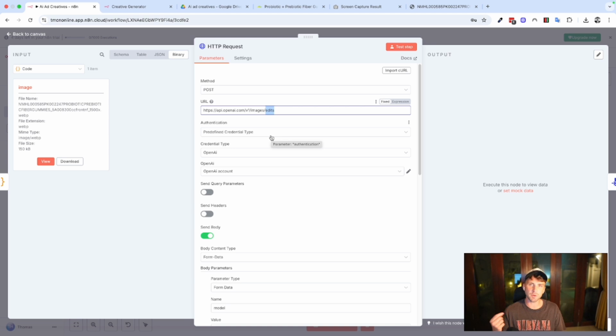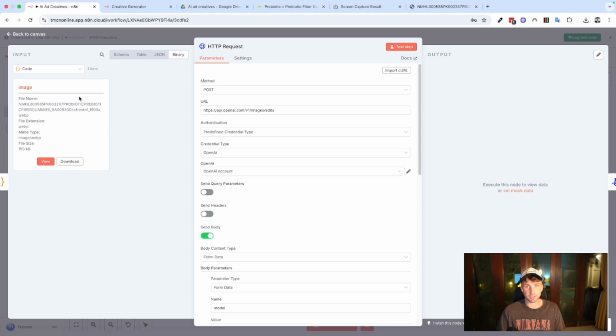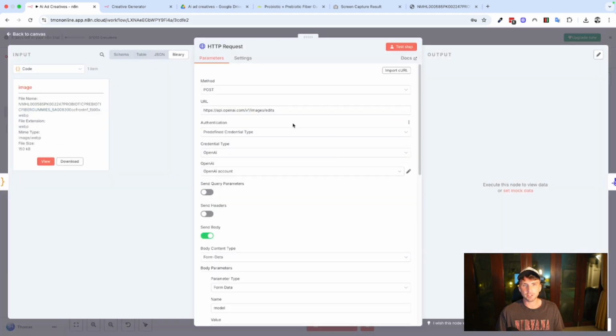In this case, what we want to do is provide it the image that we want it to use when generating the new images, which again is this one over here. So you can see that it's in the input side this time. Now you can't just pull this into the input, which is why we need the code part here so that we can get that image.